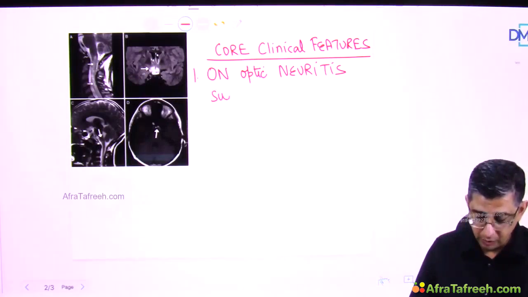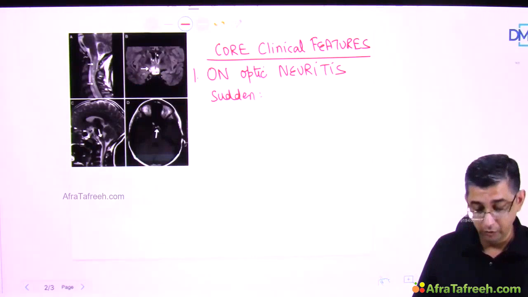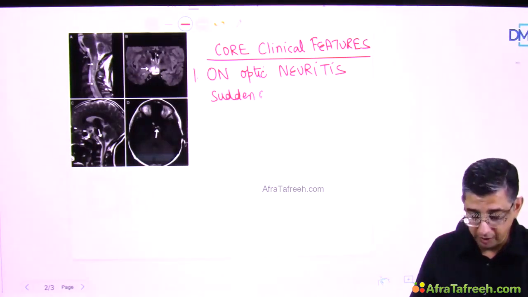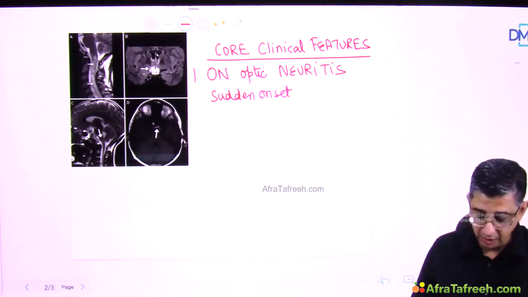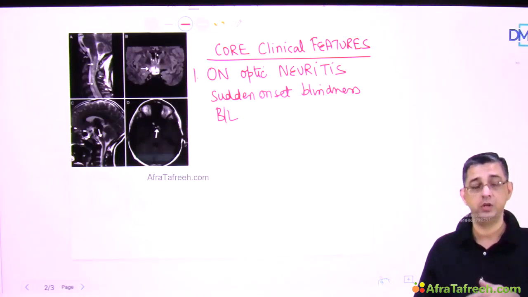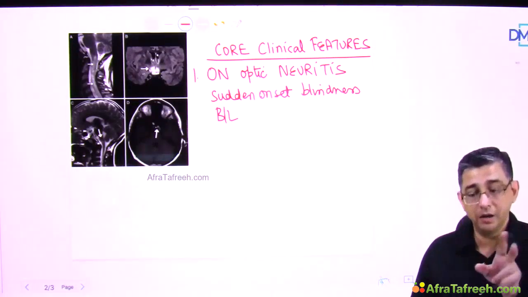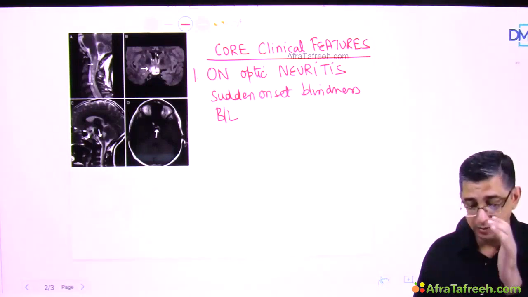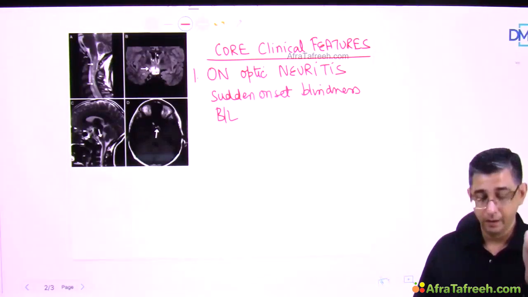In neuromyelitis optica, mostly the optic neuritis can be sudden in onset and will obviously be fast progressing. So sudden onset blindness is the initial presentation that can be given for this particular patient, and will also be bilateral, whereas in multiple sclerosis it is usually unilateral, or even if it is bilateral it is asymmetrical progression with the visual acuity in both eyes, but here the person has suddenly gone blind.